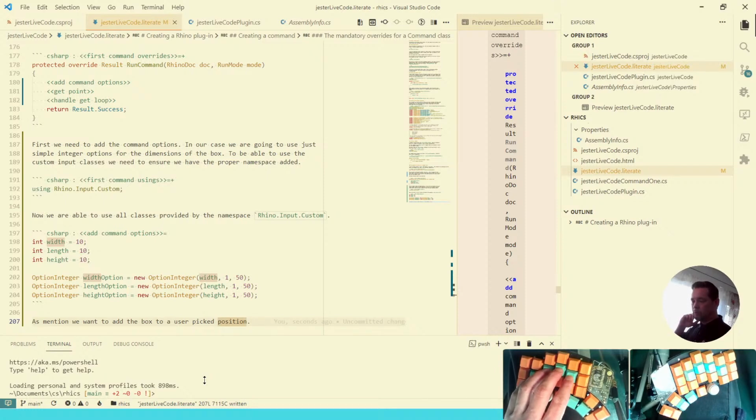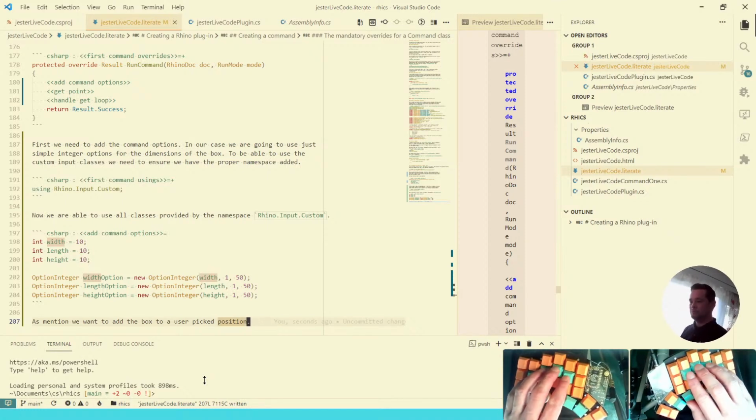For now, I'm going to continue with integer. Perhaps later on in the stream we figure out that we do want to add some kind of boolean, maybe to drive some sort of visualization option on the object that we're going to add.